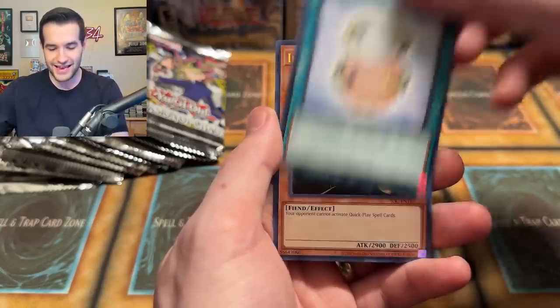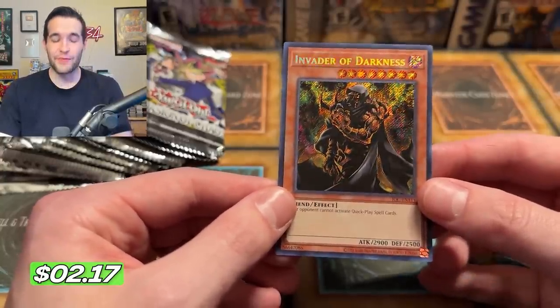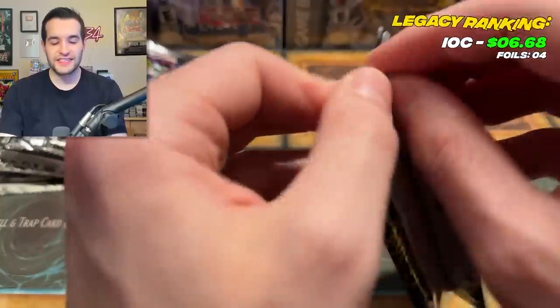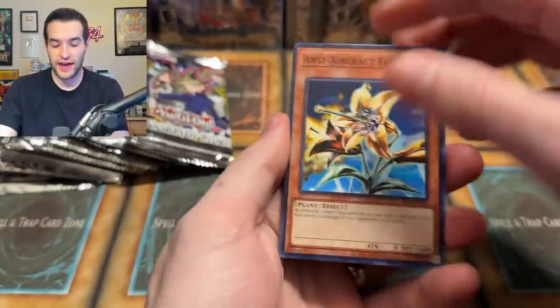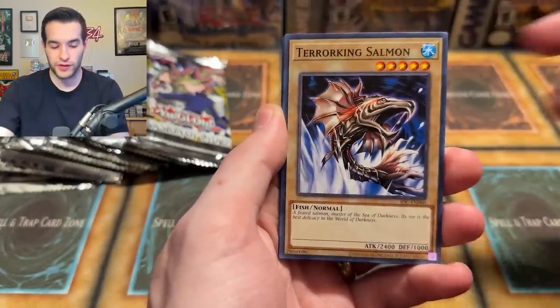Stray Lambs and an Invader of Darkness. It's always this guy. We have pulled a secret rare. We can't complain, but it's the wrong one as usual. So if you are wanting to revisit some of that 2017 magic that we opened back in 2020, all those previous reprints that we had, go check that out, because that'll be fun. I might actually go back and watch those myself, just see what I pulled. I remember it being really, really good.